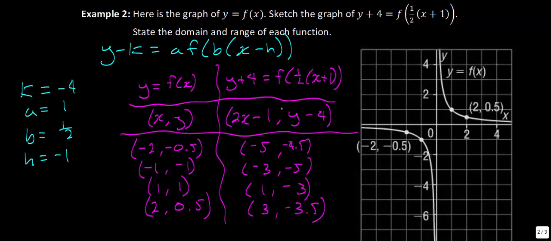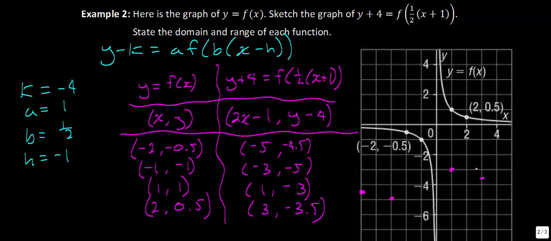Okay, so let's graph these. I have 1, 2, 3, 4, 5, so -5, and then -1, 2, 3, 4, 4.5. Okay, so that's my first ordered pair. I have another one at -3, 1, 2, 3, and -5, which would be approximately right here. I have another one at 1 and -3, so 1, 2, 3, and then one at 1, 2, 3, and then down 1, 2, 3 and a half.